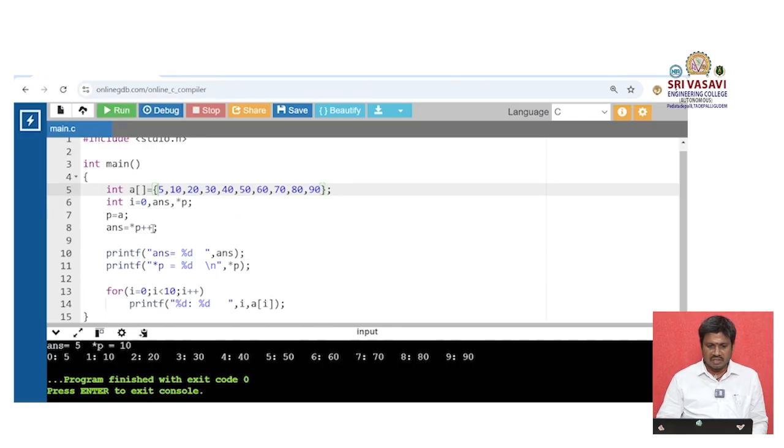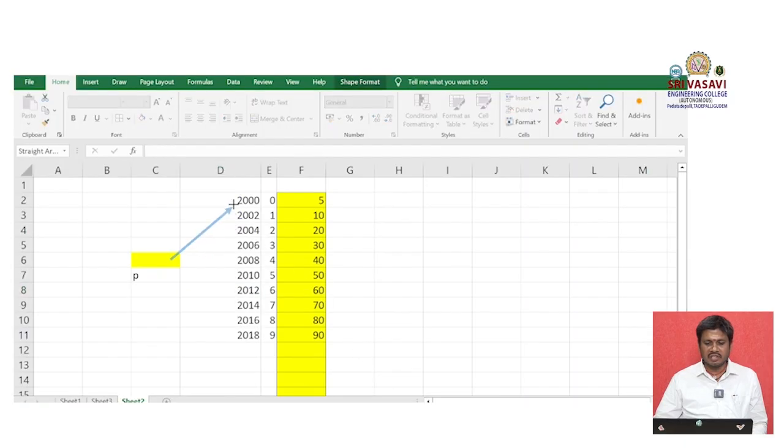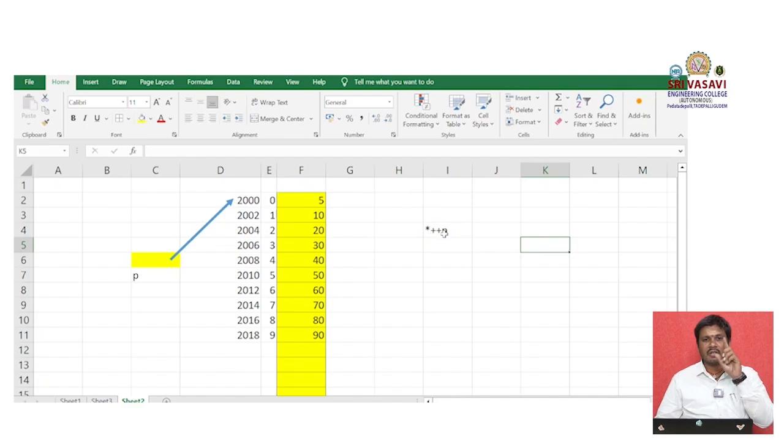Now what is this answer? Star plus plus P. Again, question. P is pointing to the starting address of the array, and the operation is star plus plus P. So first plus plus P, as I said, the operator that is present on the left side of the operand gets executed first.